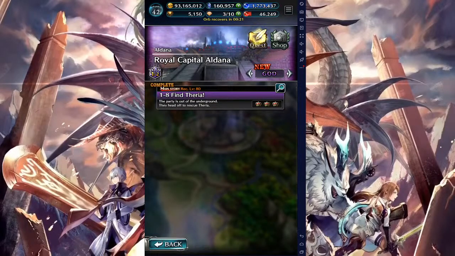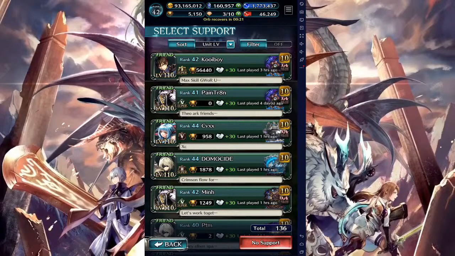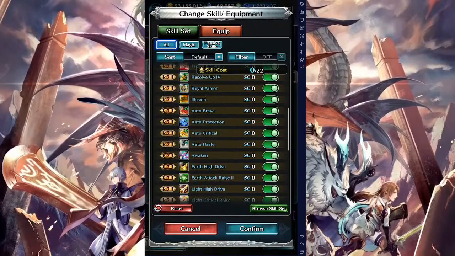So what you want to do is use your tickets first, because you could get her from tickets if you're lucky, which I was not, but I did have some decent luck with the unit. But yeah, let's go into this stage with this lineup, just with our base skills. There's nothing else to learn.